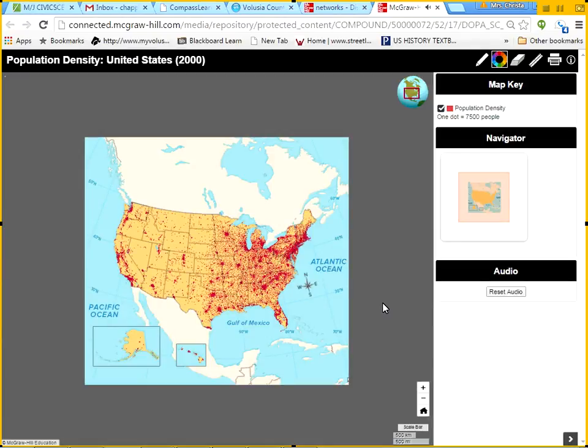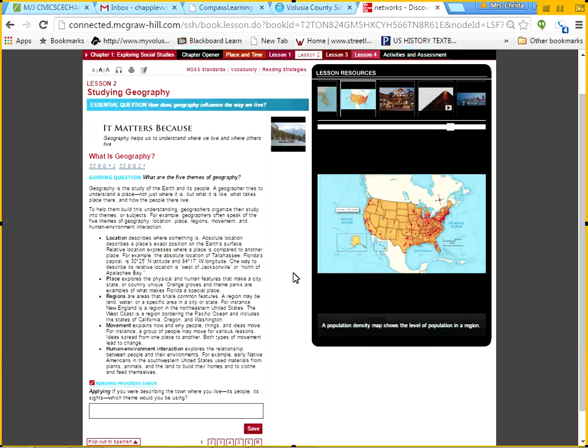And this is called a population density map. I always liked looking at these. Each dot on the map represents 7,500 people. Notice the areas where the dots are. So you can see where there's more red, there's more people. Click on the areas. That's just an interesting map to look at. Where are the most people that live in the United States? They live in the eastern part of the United States, okay?